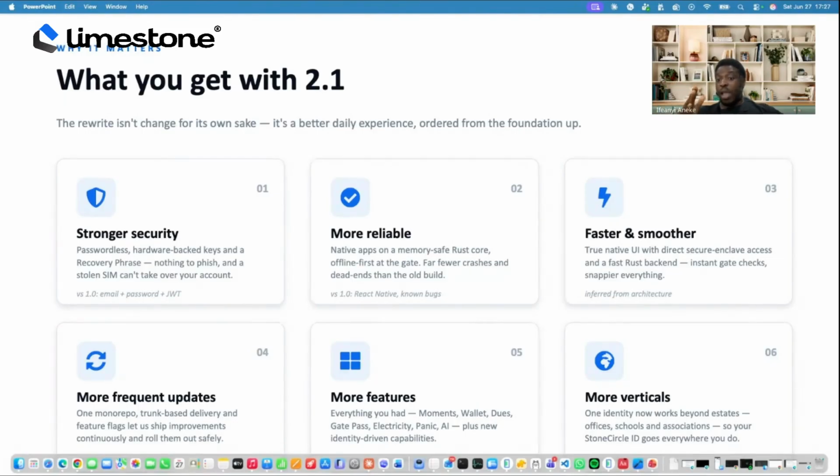Ability to do better things with Gate Pass. Some of the things we're going to show you today on Gate Pass, like the ability to get some analytics from your Gate Pass, in addition to it being offline. We're bringing the analytics that I talked about just now. You would know which people, when you invite them, come on time, and those that come a lot late, and things like that. You get some interesting analytics that really help you take advantage of these features. Electricity will be a whole lot more reliable and easy to use. And then the tokens are going to be coming to you more often.